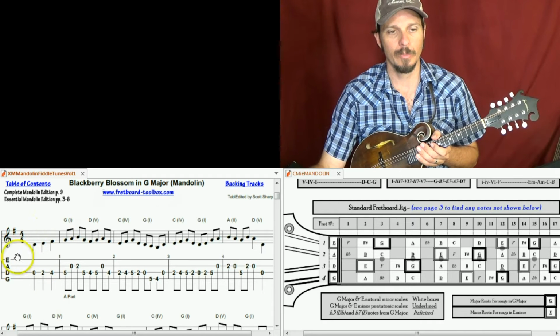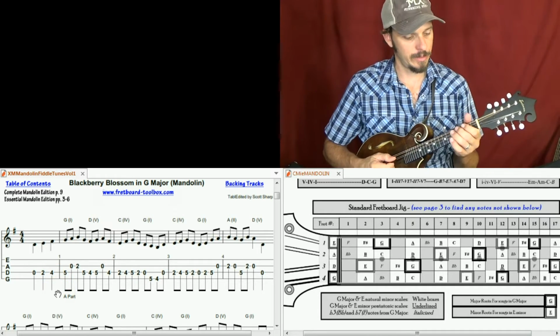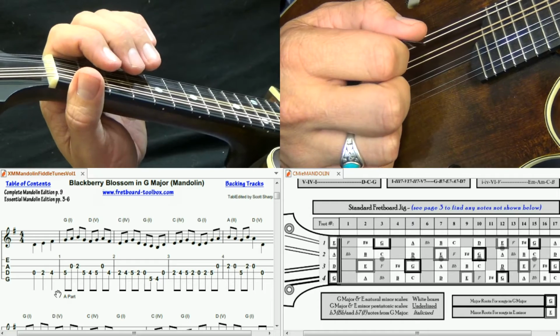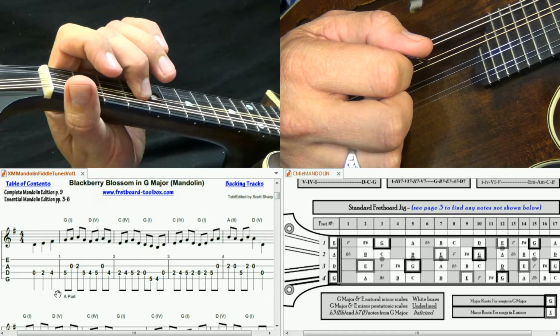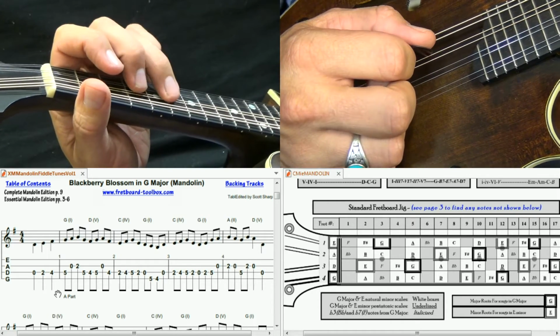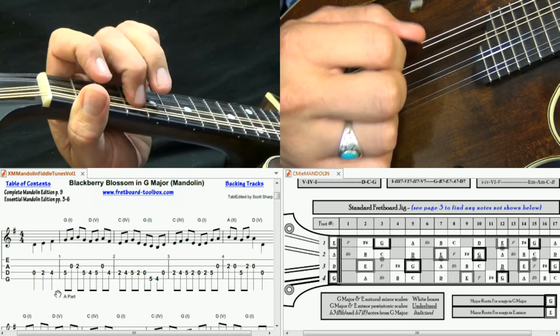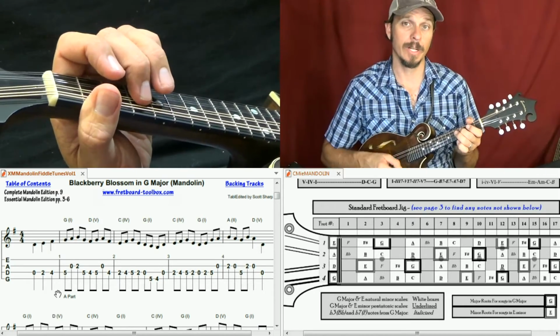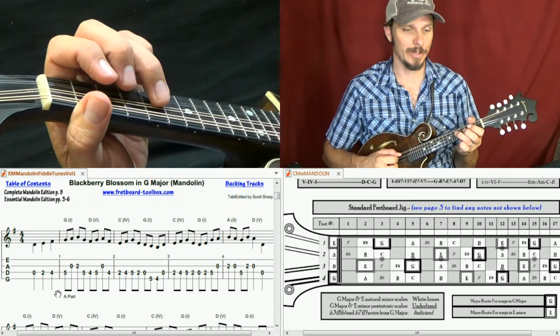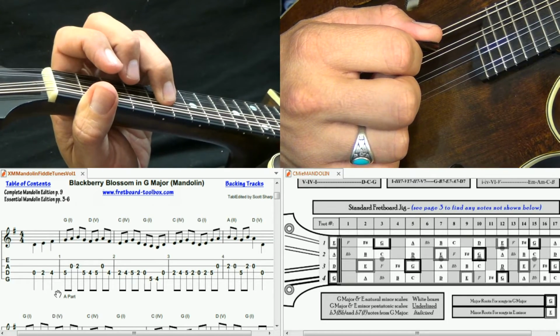There's an opening pickup measure here. It goes open, 2, 4, and let's play that one real quick. Looks like this. Okay, and then the first measure is going to be, and notice how my hand's going up and down, up and down. That's really important. So down on here.